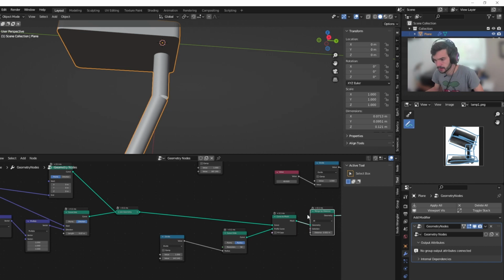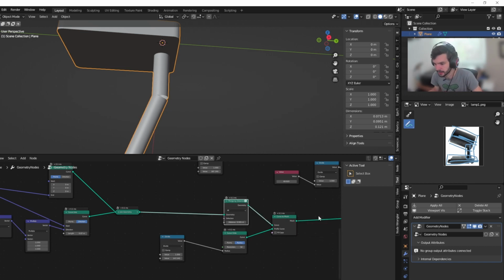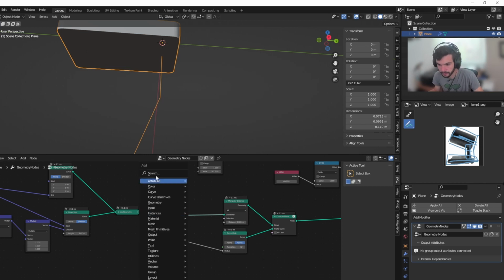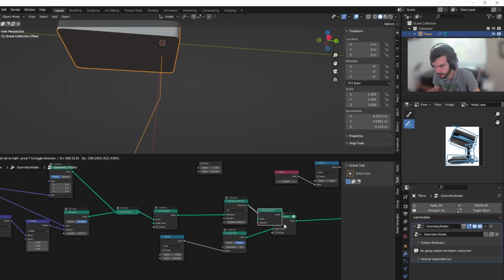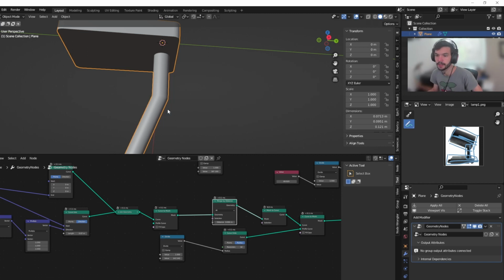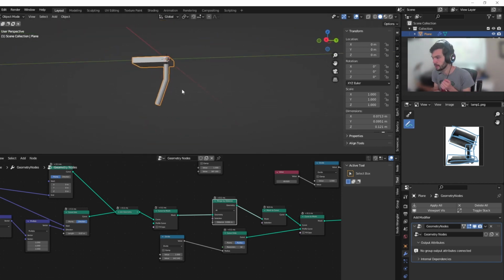Could we do this after we convert it to a mesh? Let's just convert it into a mesh, then convert it into a curve. Curve to mesh, and put it over here. That makes sure that our lines are stitched together.